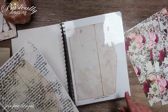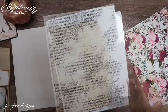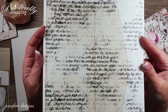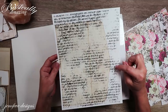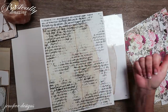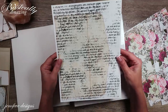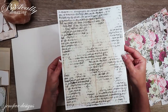I printed page 1A onto white cardstock, just plain old white cardstock. Then I printed one of the black and white background designs right on top. Page 1A, I printed in my inkjet, and then the black script background that I have printed on top, I put it through my laser printer because we're going to foil this, which would be so pretty. And the foiling does not work with inkjet printers.